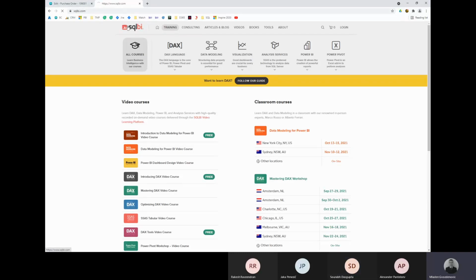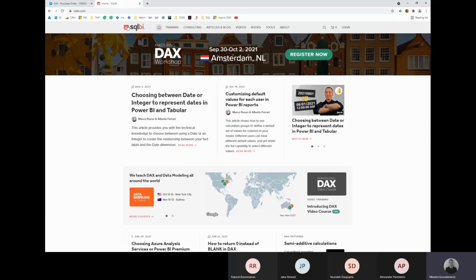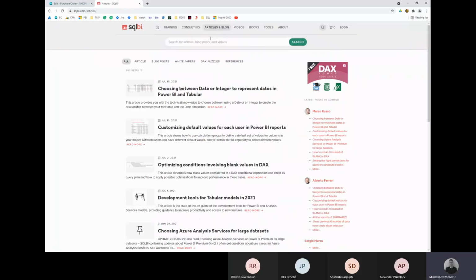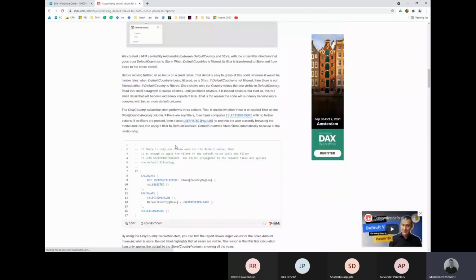So SQLBI will also be a site where, if I give you a task like create this KPI, I will say, check if the Italians have something done already, because they provide an enormous amount of options for how something is done, explaining with all the details, including the scripts and everything.